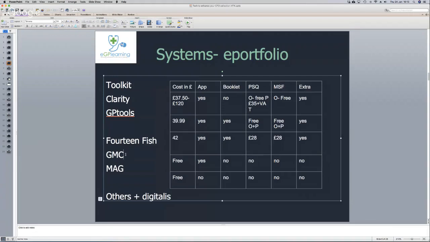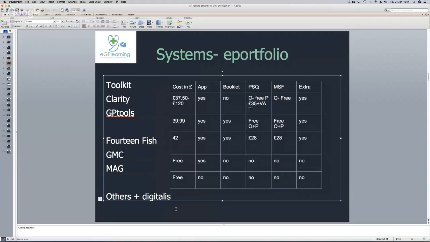People still use it, don't they? I know people who use that. But effectively it doesn't give you any of the benefits of having an online toolkit. If you were using the MAG, one of the tips I would give you is to stick it on a cloud platform, so then you can access it wherever you are. So sticking it into something like Dropbox or Google Cloud or iCloud, that kind of stuff. So then it's portable and accessible rather than stuck on your single computer back at home.